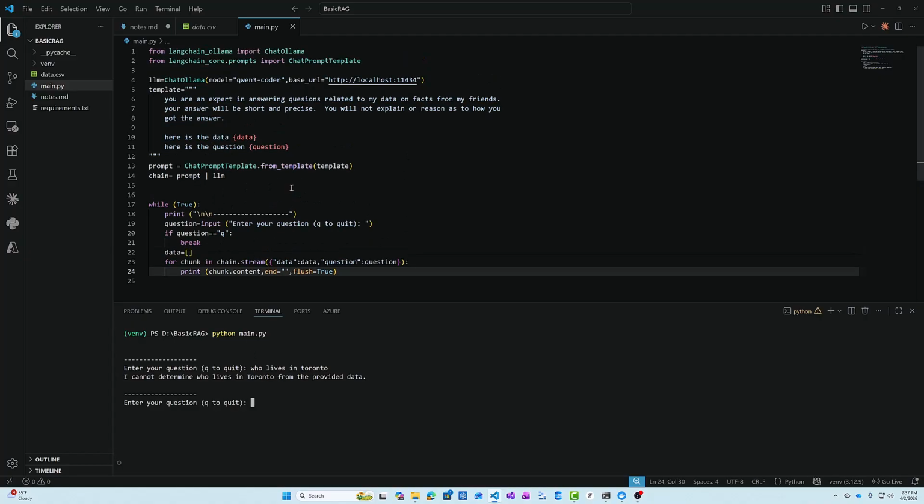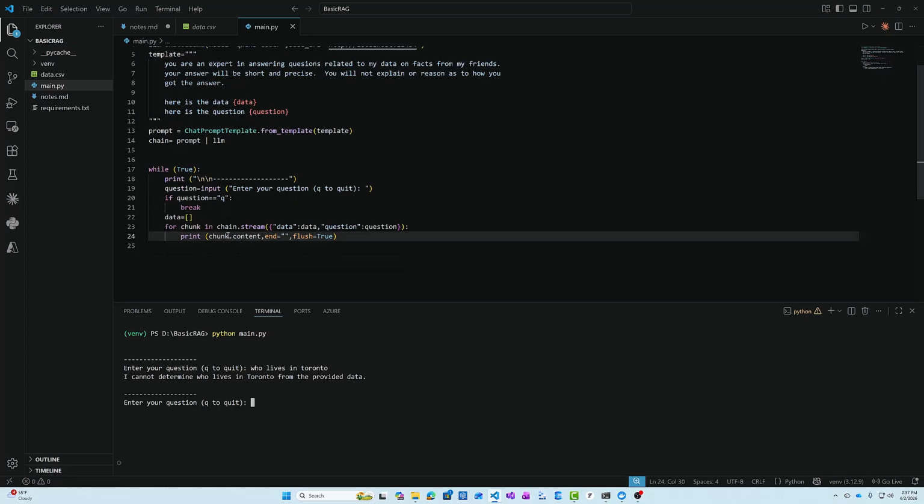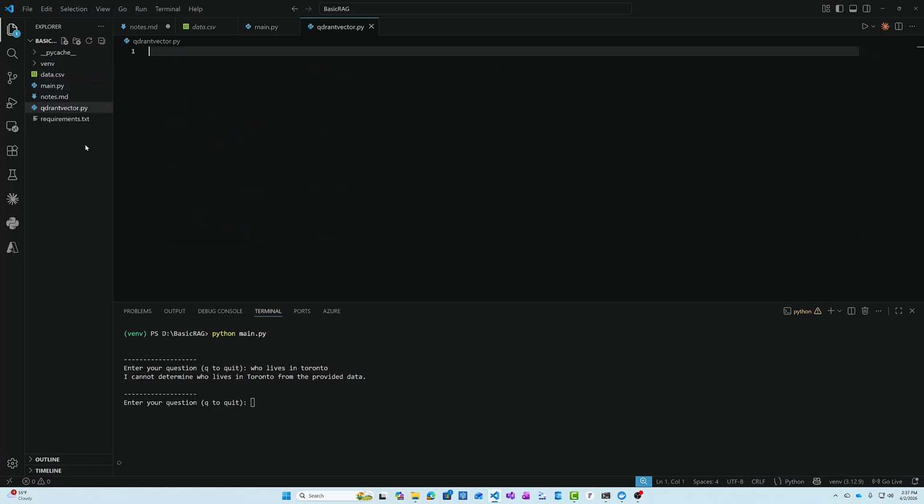So now I want to go ahead and set up my Qdrant, take this data, build my Qdrant file, and then for this data, get the result set based on the question. So let's put this aside. I'm going to create another file called qdrant_vector.py. In this module, my intention is to take care of how to create the tables or the vectors, and then how to do the retrieval of the relevant documents.